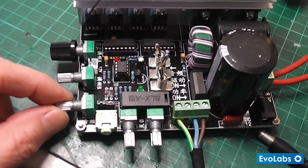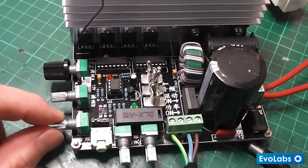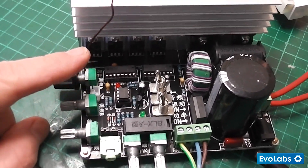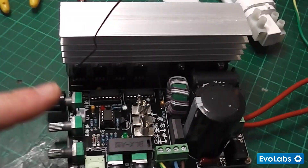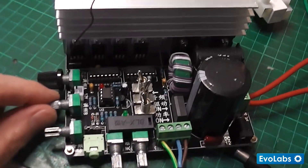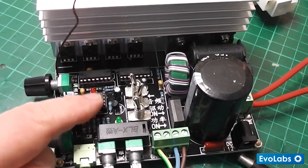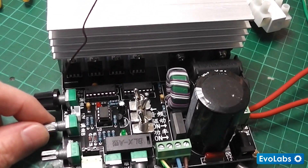If we go around here we have the frequency pot for adjusting your output frequency, and these two little pots here are to essentially achieve the resonant frequency of your secondary — that pot there I believe is for the secondary, and this one for the primary. When you get the primary and the secondary at resonant frequency you get a red light that stays constantly on, so you can tune your coil that way.